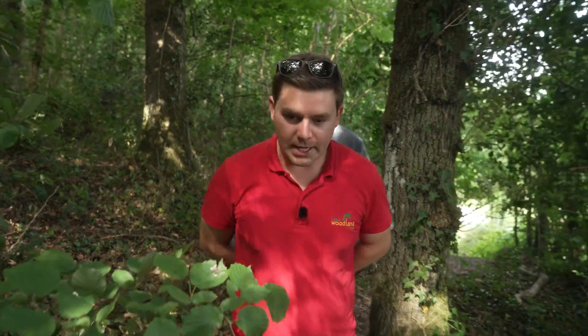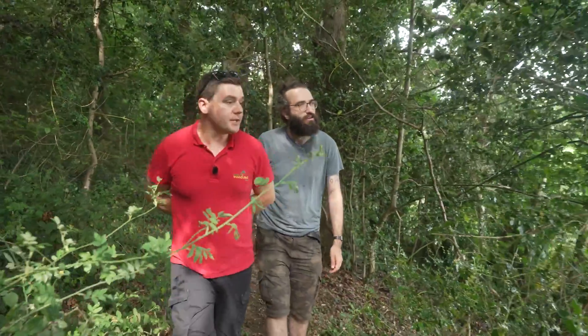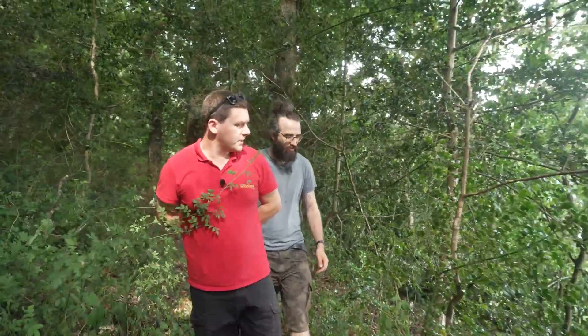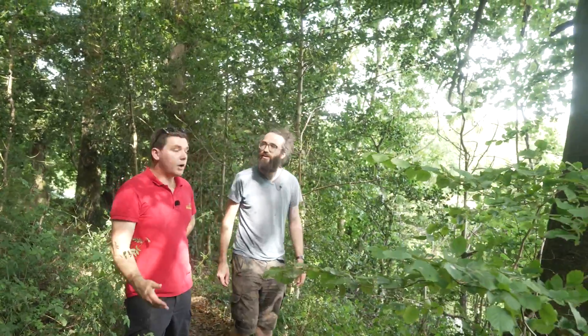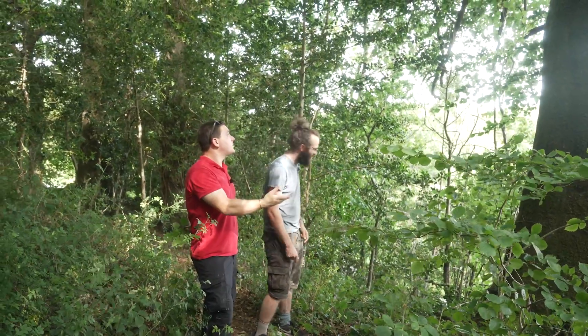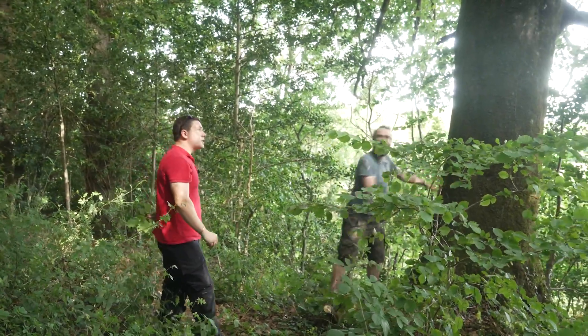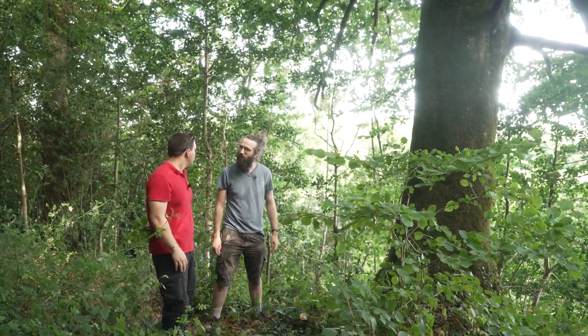Mind your step down — the paths are just as ancient as the woodland in here. Wow, there are so many different trees and you really get a feeling of being in an old, old forest. What kind of trees are we looking at? There are heaps of different types. We have what we call our understory — shrubs and smaller trees — which consist of hollies, hazels, and guelder rose. And if you look towards the canopy, we're talking about our big trees. This massive fella here is a beech tree, but it's not the most common. The most common would be the oak tree, which you'll see growing around here.